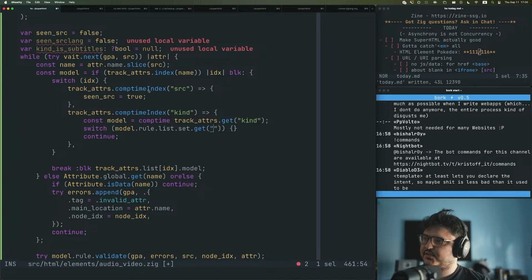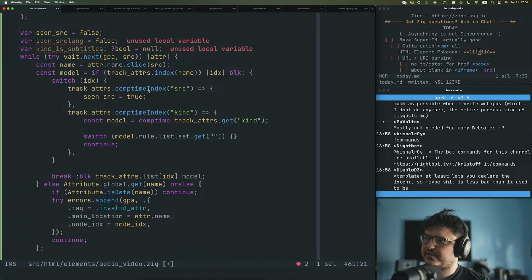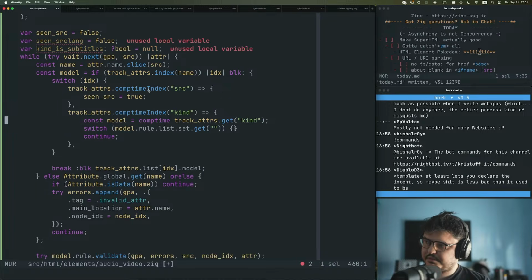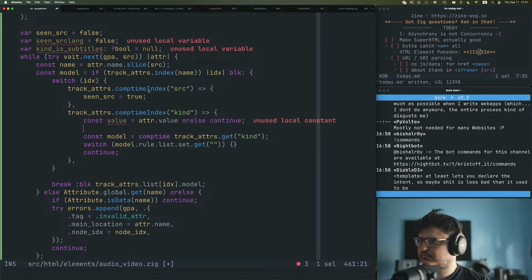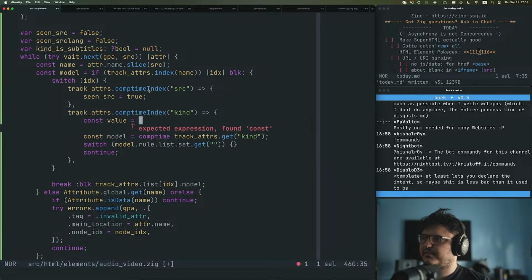Set dot get, what? Oh, the attribute value, right? No, actually, if it's missing, there should be an error.